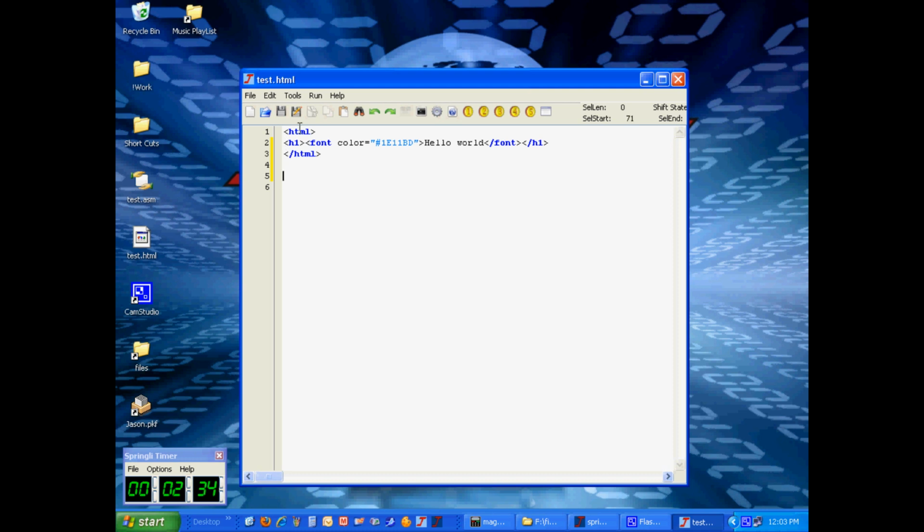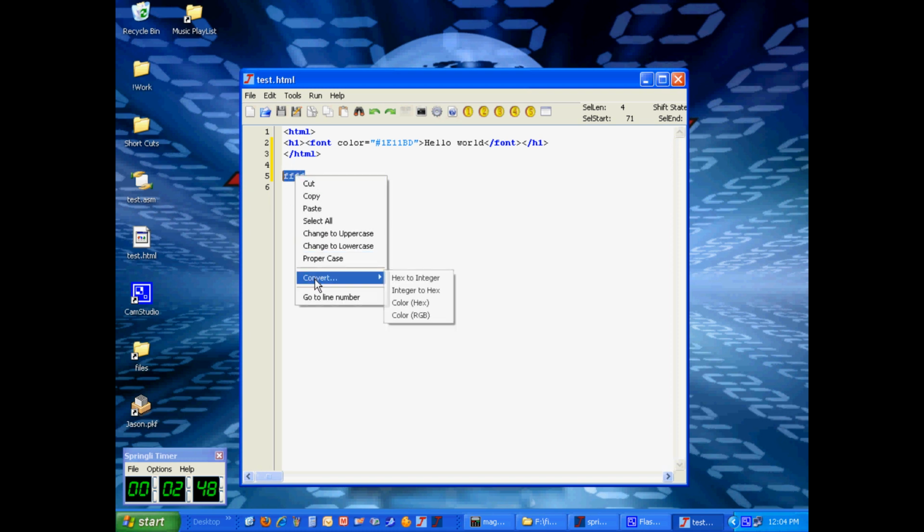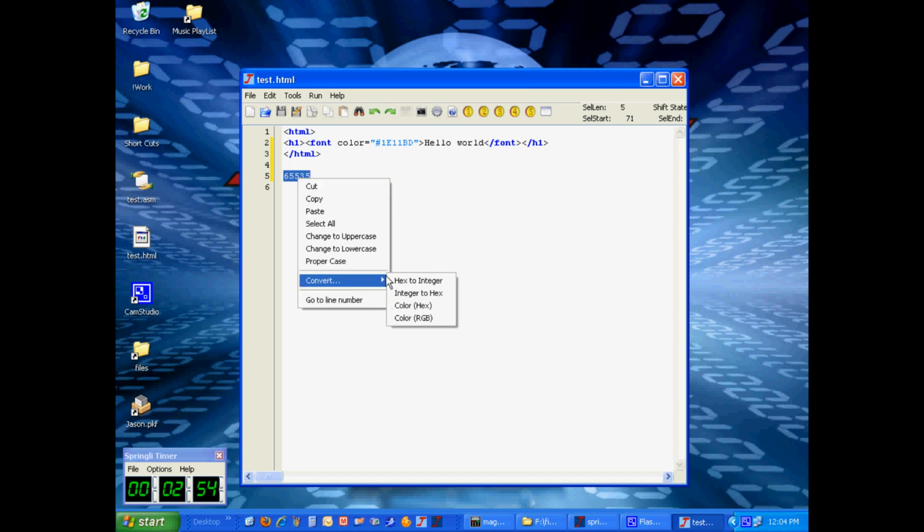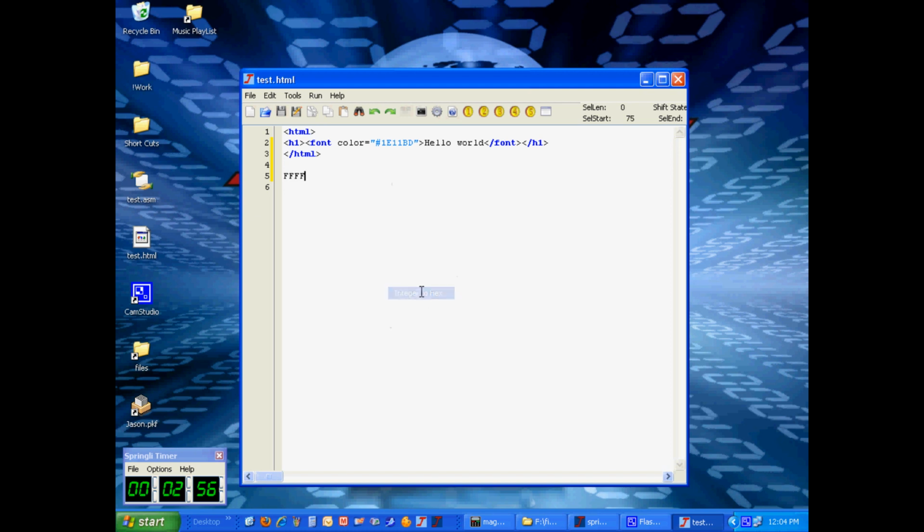But moving forward, on the right click we also have a built-in hexadecimal converter. If I put in a hexadecimal number, which might look odd to non-developers or folks not familiar with the hexadecimal numbering system, these four F's, if I go to convert and say hex to integer, it converts it to an integer number. Likewise, if I highlight that integer number and convert it with integer to hex, it'll return it back to the hexadecimal value. It's just a little widget, but it's a useful one when you're doing development.